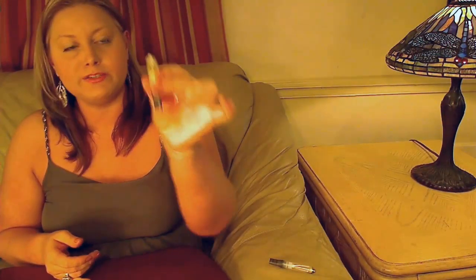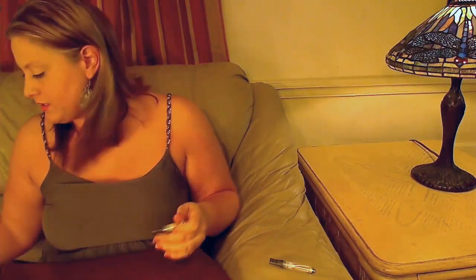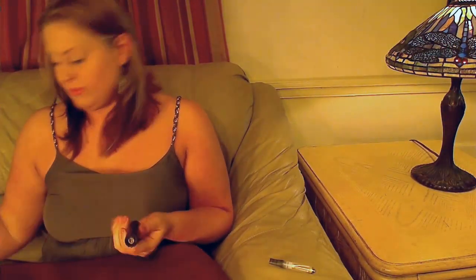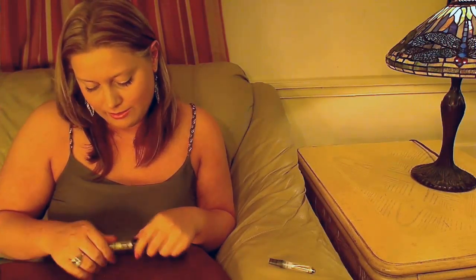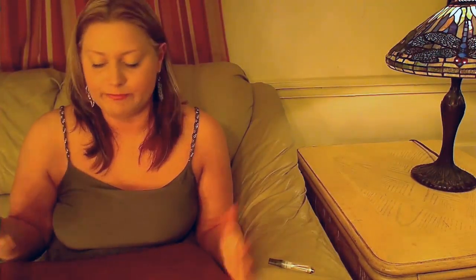And just turn it upside down. Again, it's leak proof, so you don't have to worry about that. You just want to get the wicks that are in here wet. So let's flip it upside down for another second here. All right. And I'm running at 3.7 volts right now on my Knight Rider. Let's see what kind of hit we get off of it. So already really good vapor coming out of it. Now you're good until you need to add more liquid.